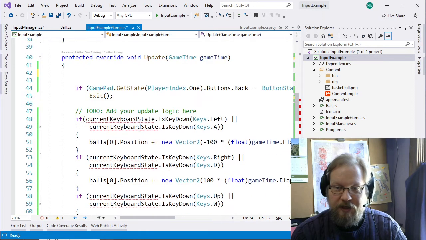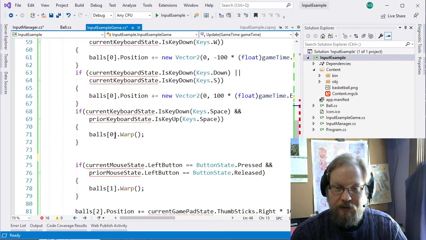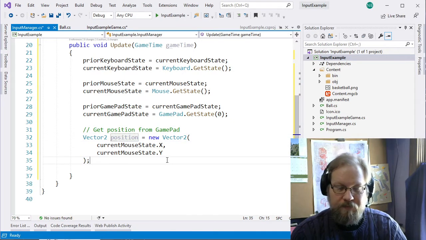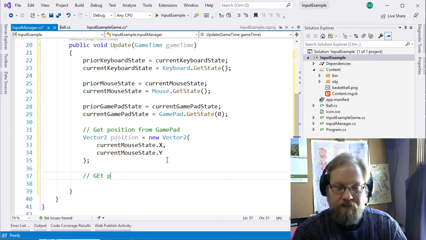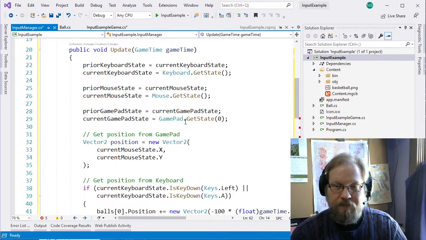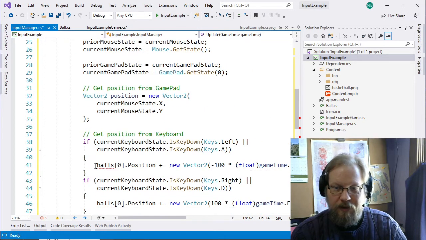Then I'm going to do the keyboard. And here we will just use that position vector that we created.